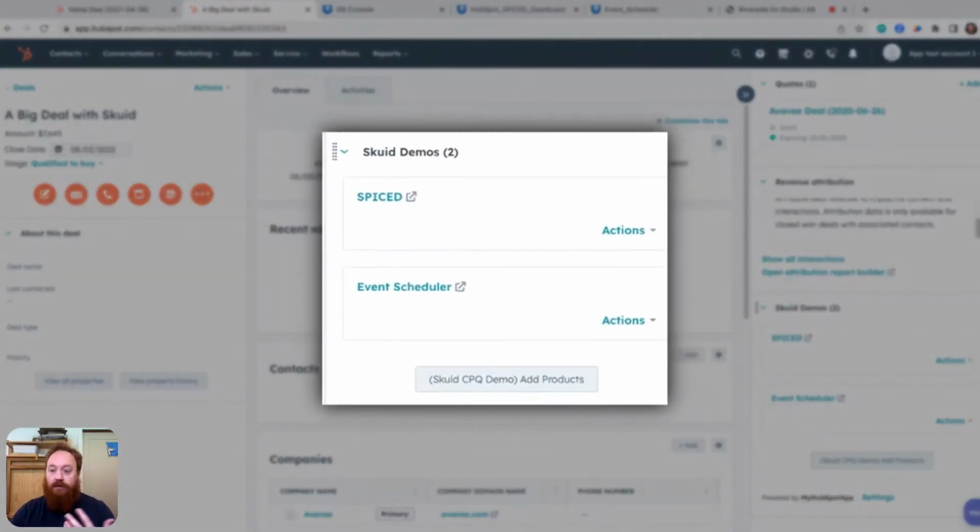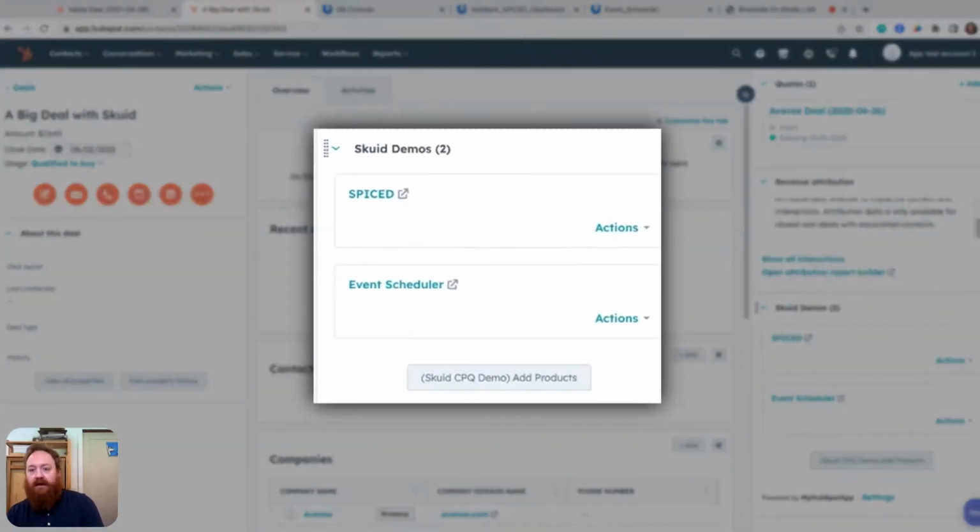One of the things that we talked about was this idea of an event scheduler, which was really exciting for me when I was on the product side at Squid as a product manager. One of the big projects that I got to work on was our calendar component, which lets you pull in data from multiple sources into a single calendar view that is customizable. So you can build in different pop-ups and processes. You can actually do data entry through that. So if you want a time-based view of data, you can do that with Squid.